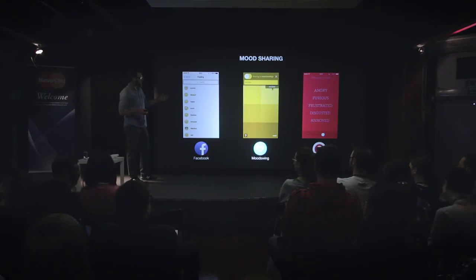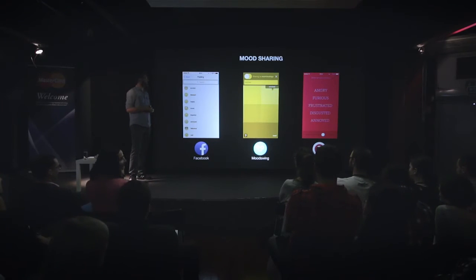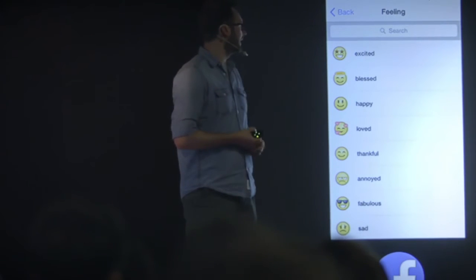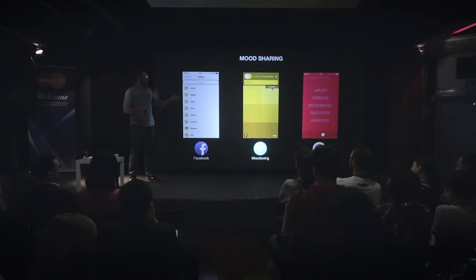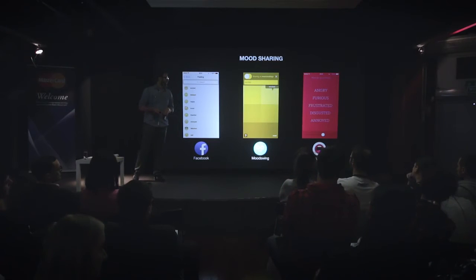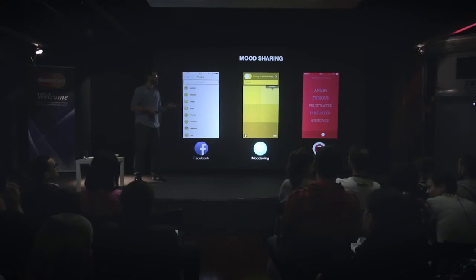We've got the Facebook, Mood Swing and Vent apps as examples of using the pattern. Facebook, of course, uses a list of more than 100 feelings to allow you to express yourself. Mood Swing uses a very fancy chart, which is in fact very useful, and it allows you to map your mood. Vent uses a slider together with the list, so you can be quite precise about expressing your emotions.